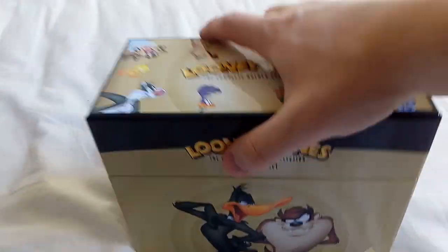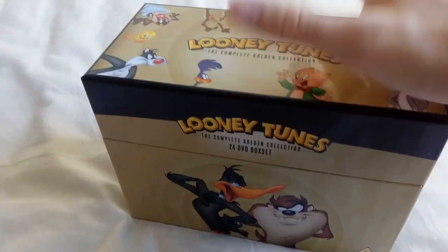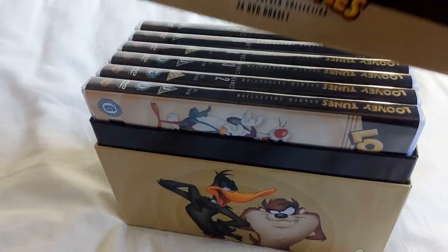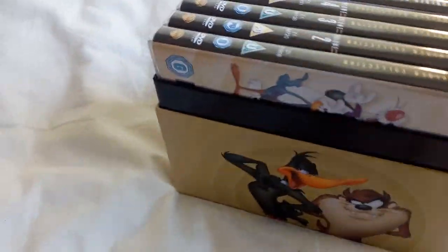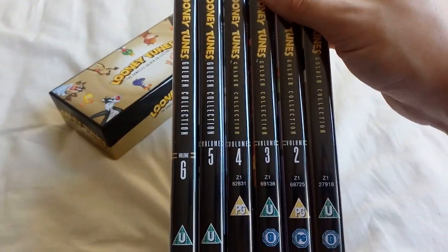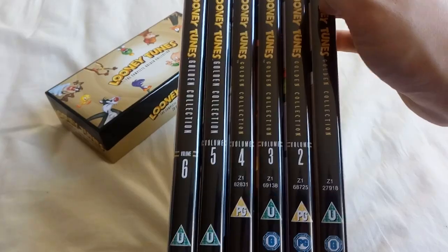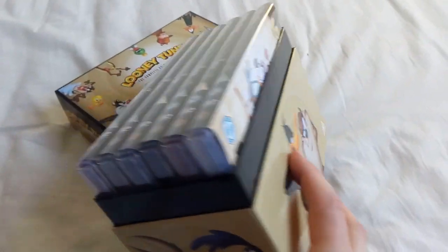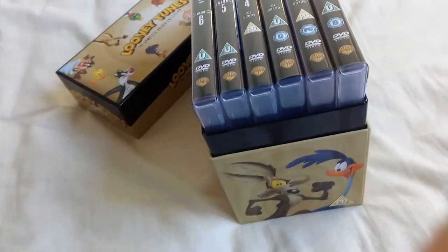Anyway, this is the box without the cellophane. It's quite solid. There's a 24 disc set. Anyway, let's just crack it open. Ooh, like that. And this is what it looks like on the inside, with them like this. I'll probably switch them around. But the box is really, really nice, actually, the packaging.